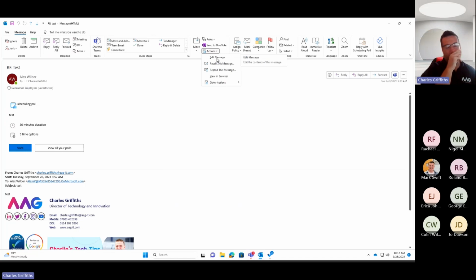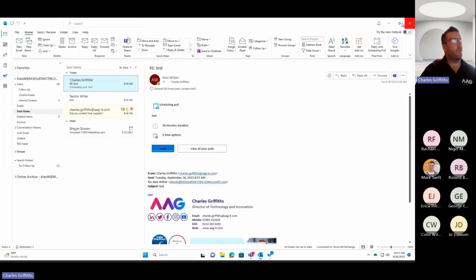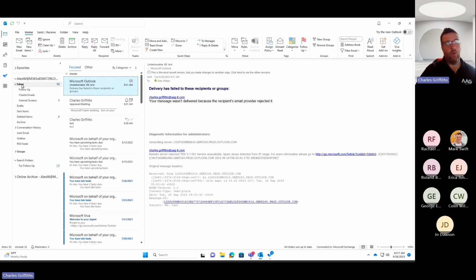The honest answer is though, it isn't that successful, and that's because of the way mail servers and mail configurations have changed. So it's not a fail-safe in terms of being able to get that message back. With that in mind, one of the things that I like to do is create an Outlook rule that puts an automatic delay on emails that I send out. It gives me a couple of minutes to say, do you know what, if I press send on that email, I've got the ability to stop that message from being sent.